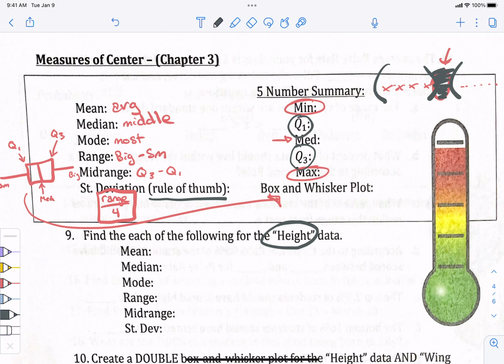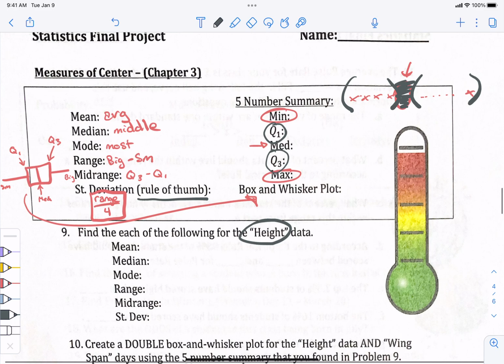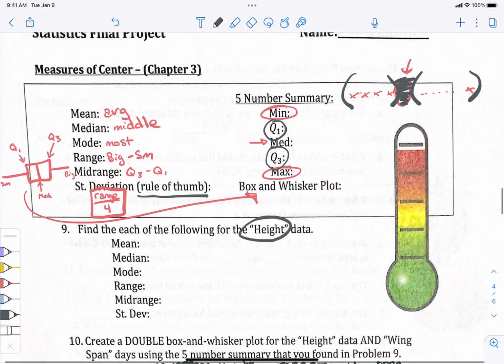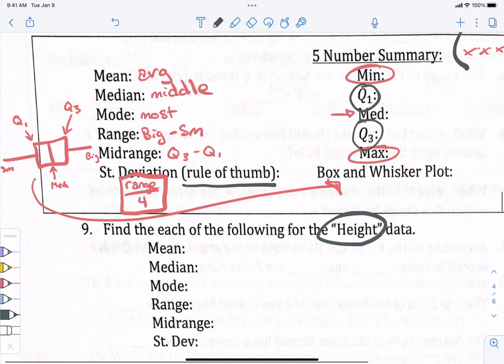Why didn't you write the box and whisker plot right under it? I don't know because I didn't see it. I was going through the stuff over here and I wrote my box and whisker plot and I was like, oh crap, I should have written it over there. Anyway, so it's the smallest number, biggest number, median, Q1, Q3. There they are.